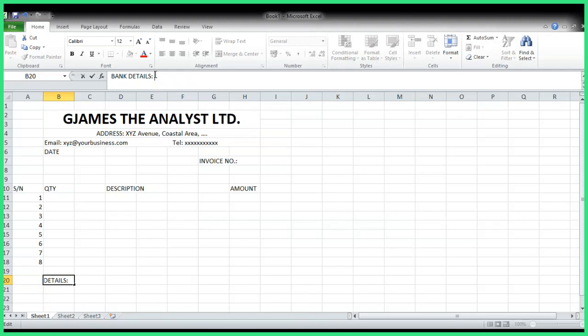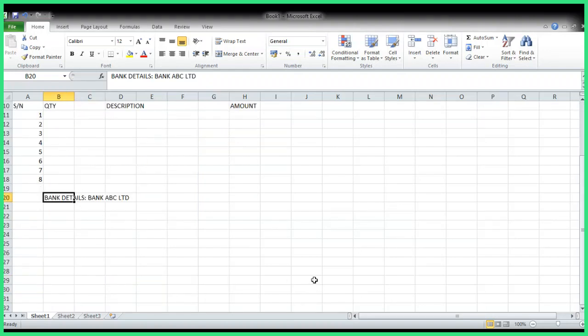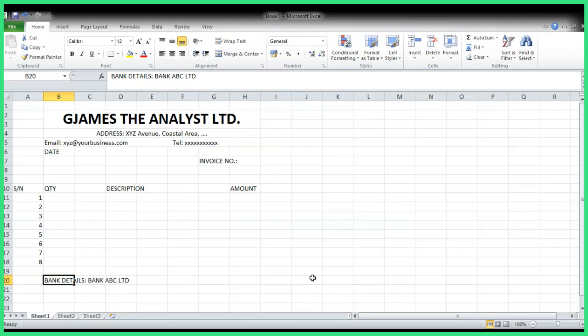So bank ABC Limited or Incorporated. So okay, so basically this should be minimal information that will be in your invoice, right?